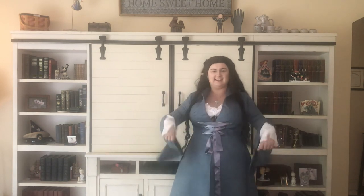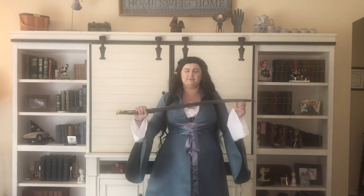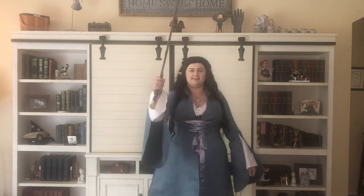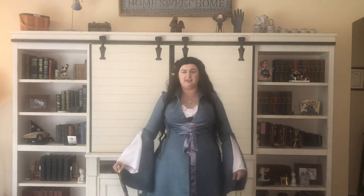I love to play with the sleeves. The sleeves are fun to play with. If you want it, come and make it. I don't even know if I'm holding the sword correctly. But that's neither here nor there.